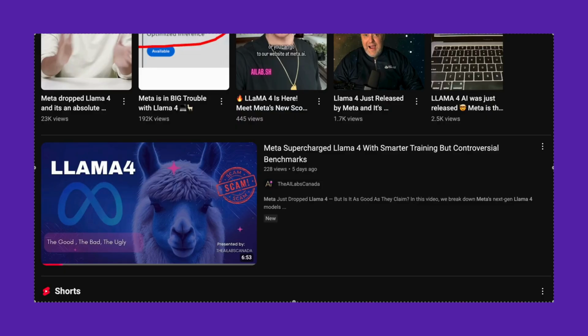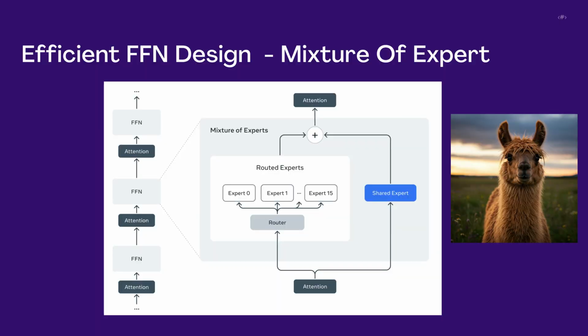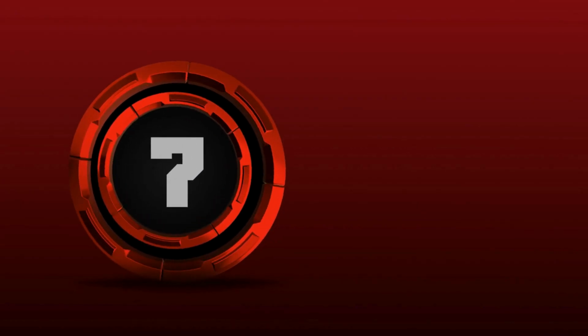As we discussed in the last video about Llama 4 architecture, Llama 4 uses a very efficient feed forward network design, which is called mixture of experts. In dense models, for each step, you need to have all the parameters. In mixture of expert models, you are actually building experts with a very limited set of parameters. Each expert could have a different set of parameters, and all of them are performing different operations or different tasks. A router takes care of managing these experts, and then at the end, all of these experts are combined to generate the attention.